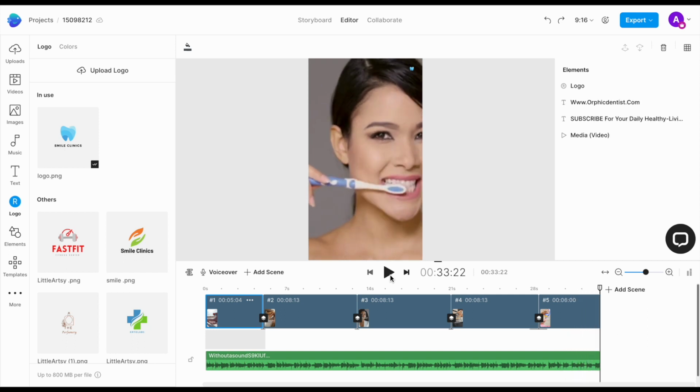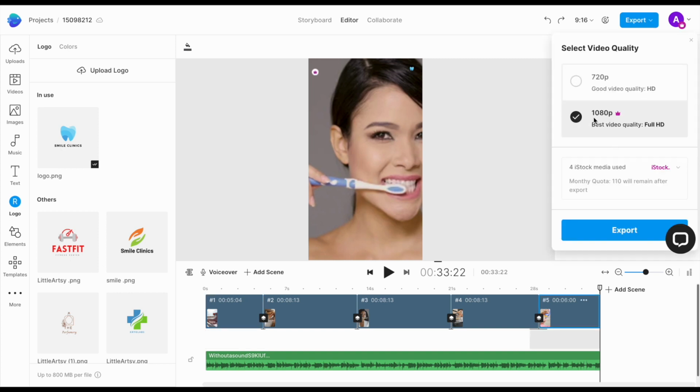And once you're satisfied, go to the top right corner of the screen and hit Export. We suggest exporting in 180p for the best results.